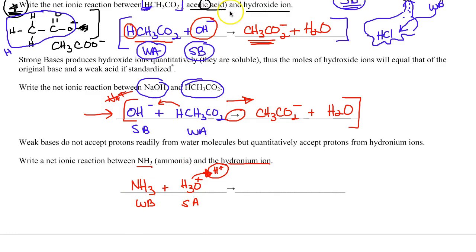So what's going to happen is this is going to give it a proton. It becomes NH4+ ion, and this becomes a hydroxide. And this doesn't associate, right? And we can write this as synonymous. So that's basically what we have here. And that is the net ion reaction, kind of like a weak acid-base equilibrium.